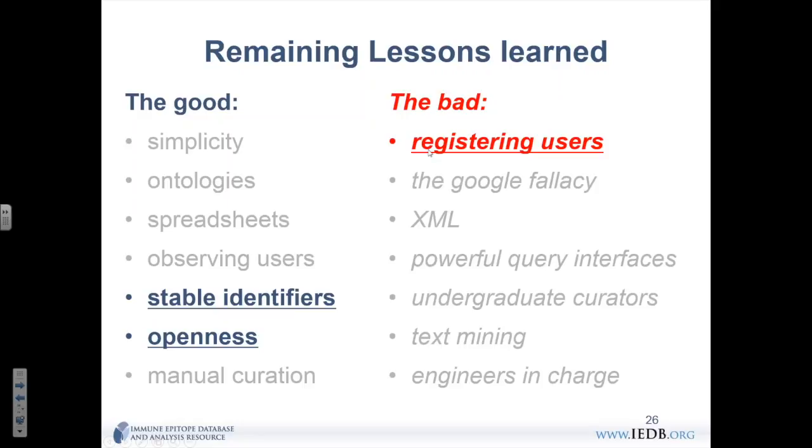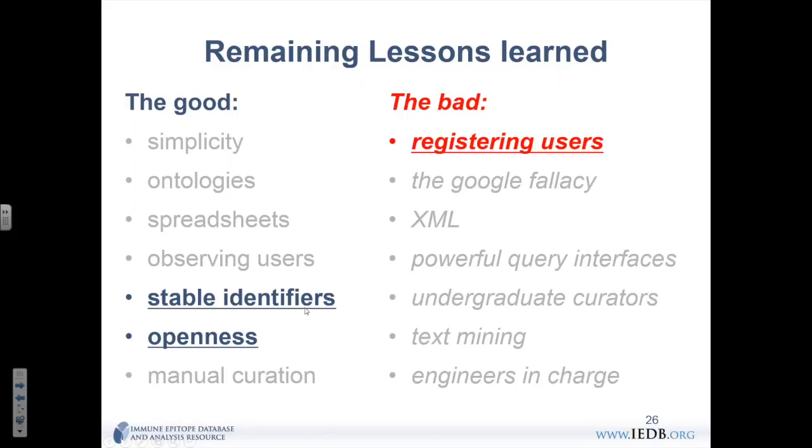The thing that's really happened with registering users is we look at the dropout rate. The moment somebody has to fill in their email address, more than 90% leave the site at that point. One. Secondly, it'll not be on Google. Meaning if somebody wants to search right now, you can put in a peptide string on the peptide that you have looked at, an IEDB page will pop up giving you all the information about that peptide where it was tested. If you file registration, Google cannot index it, will not give you that page. You're losing a vast majority of people that come to the site.